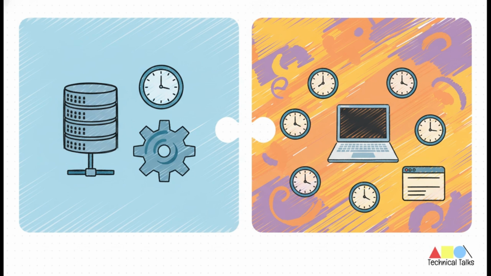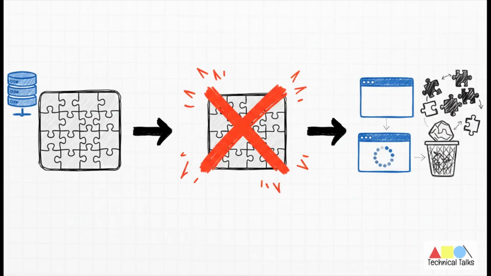I mean, the server and the client are basically living in different worlds. The server might be in a fixed time zone, but your browser is in your local time. The server has no idea what a browser window is, but the client completely depends on it. These little differences cause all sorts of mismatches. And when that mismatch happens, React basically has to throw up its hands, discard all that fast pre-rendered work from the server, and just rebuild the entire page from scratch on your device.